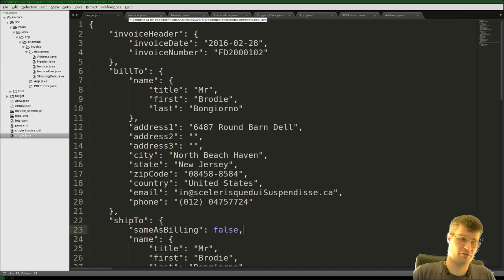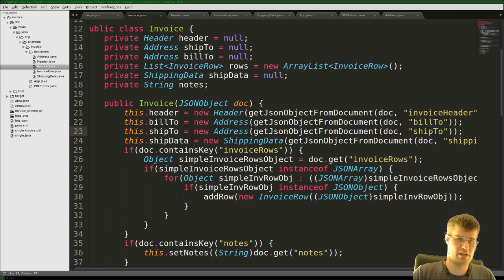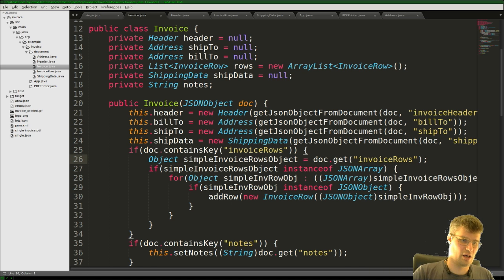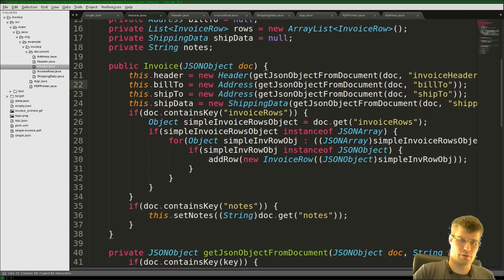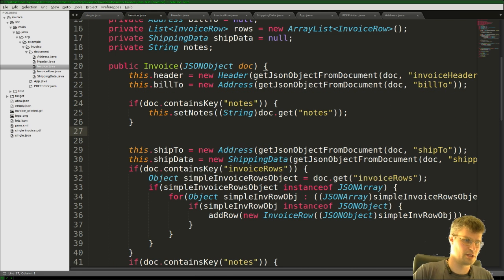So in order to fix this, we need to read the shipping information and get that object, and then check if that object contains this boolean and if it's set to true, and then we will use the billing address as well. So let's do some coding here.